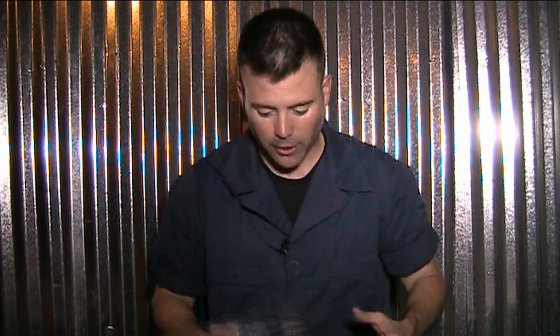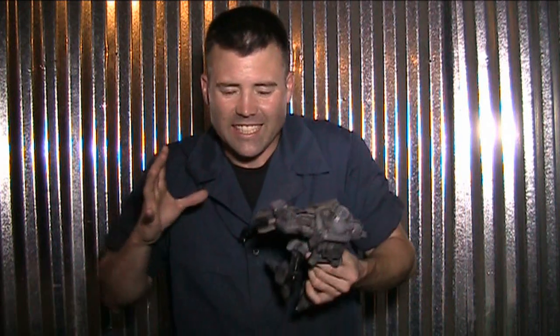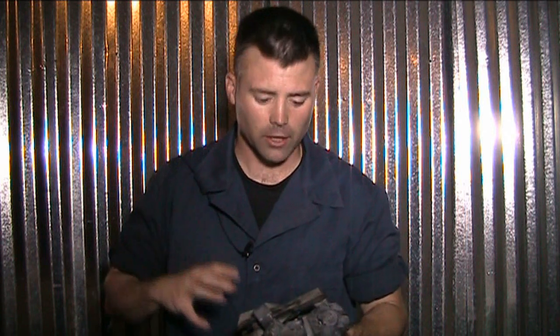The second trick — this is why model guys hate airbrush guys — because with an airbrush, one of the easiest things to do with models is make them look weathered. It's almost like cheating, it's so easy. All I really did was start with a lighter color, which was my gray, and then went over it with black. I'm using Wicked, which is water-based paint, so it rubs off really easily before you set it with a clear coat.